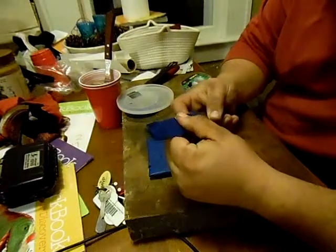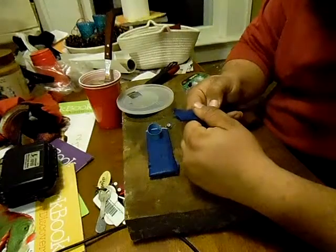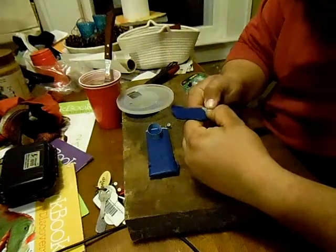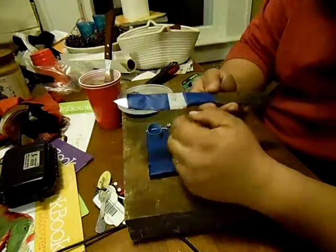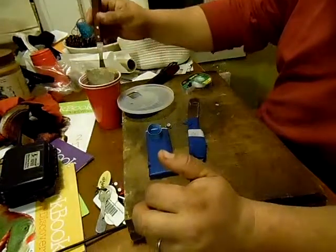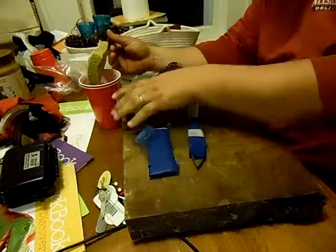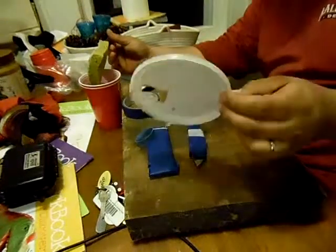I'm not sure if it will work very well or not. It might end up being blurry if this doesn't lay down good. I might need to put something on there to stick it down. The principle is, if it works, I have a sponge here that has salt water soaked in it.